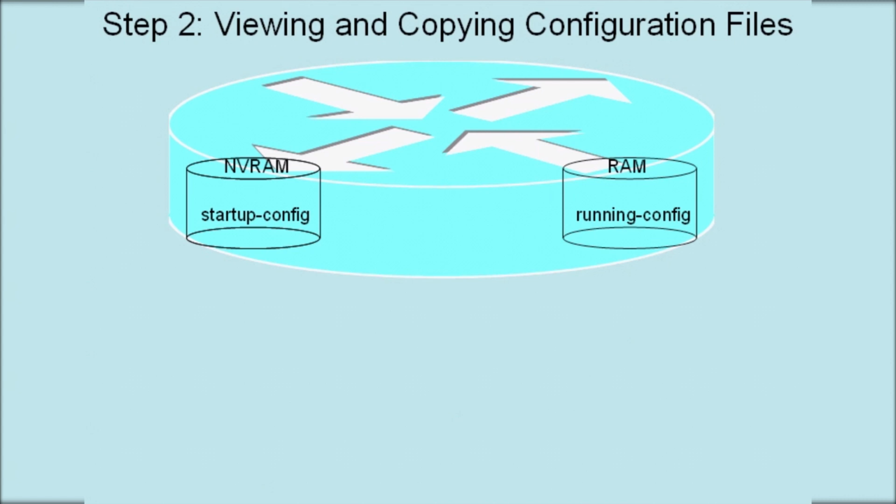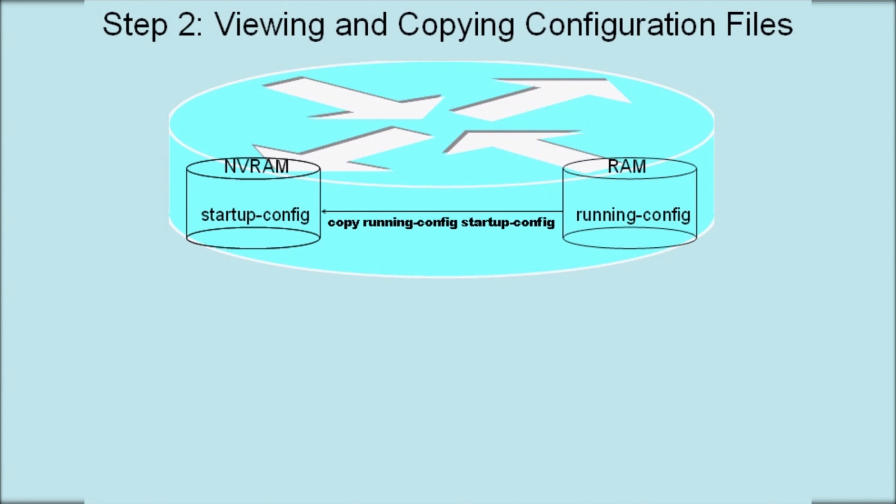Now consider the configuration process for a moment. When you go into config mode, you add configuration commands and they change the running config file. However, you want to be ready for the next time the router reboots by having those commands in the startup config file. So to do that, you simply use the copy command. Here we see the command copy space running-config space startup-config, which can be abbreviated copy space run space start, and that copies the running config over into the startup configuration file and replaces the old startup configuration file. So that's something you would normally do.